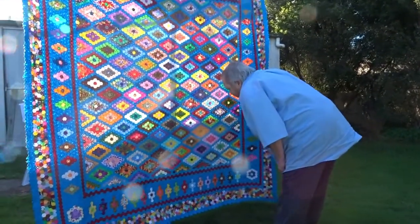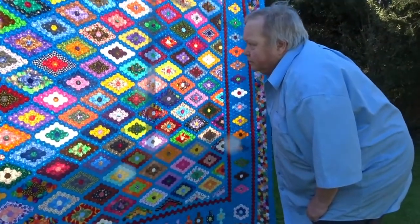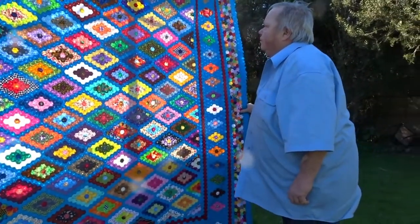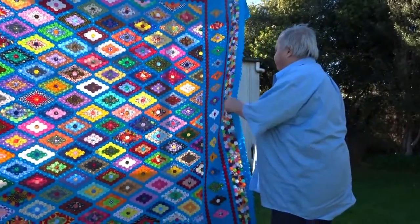After a good look around, I find I can't see any paper hexagons still in there. The light's showing through all the hexagons, so the next stage is to get it ready for the actual quilting, or preparation for quilting.